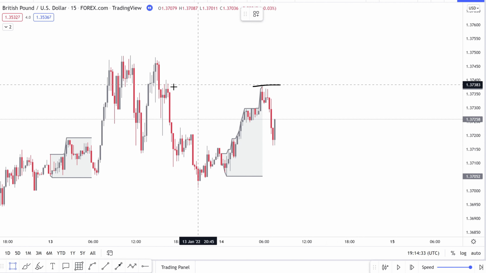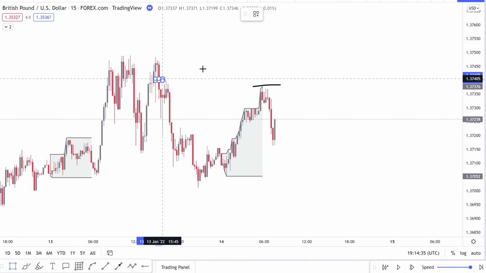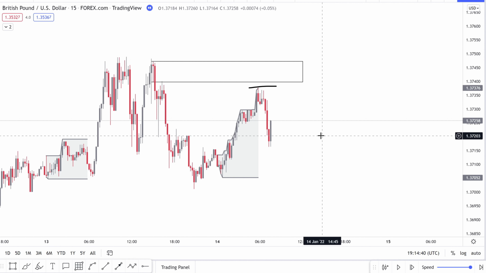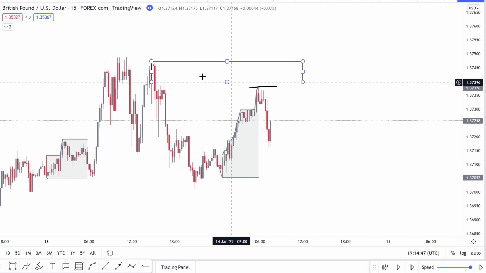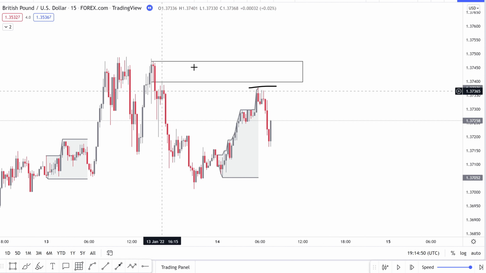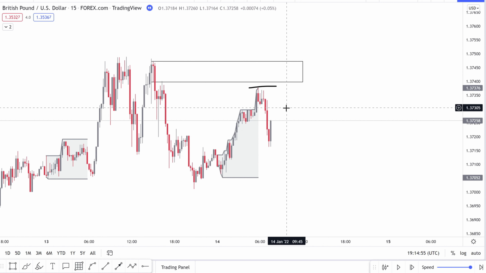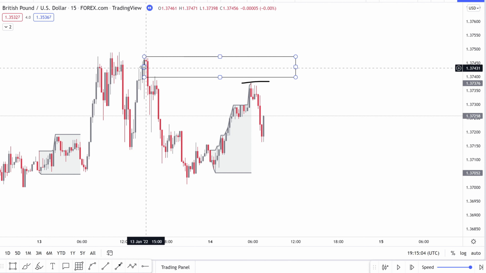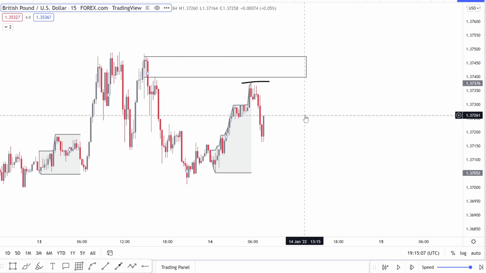Now what can we see? We can see a nice little order block in here. This is GBP/USD, and if you understand the characteristics of this pair, you kind of get why I chose this order block. You're not just picking any random order block. Make sure you test it and understand the characteristics of that pair. In this case, it's pretty clear. We've got this order block here on the 15-minute.